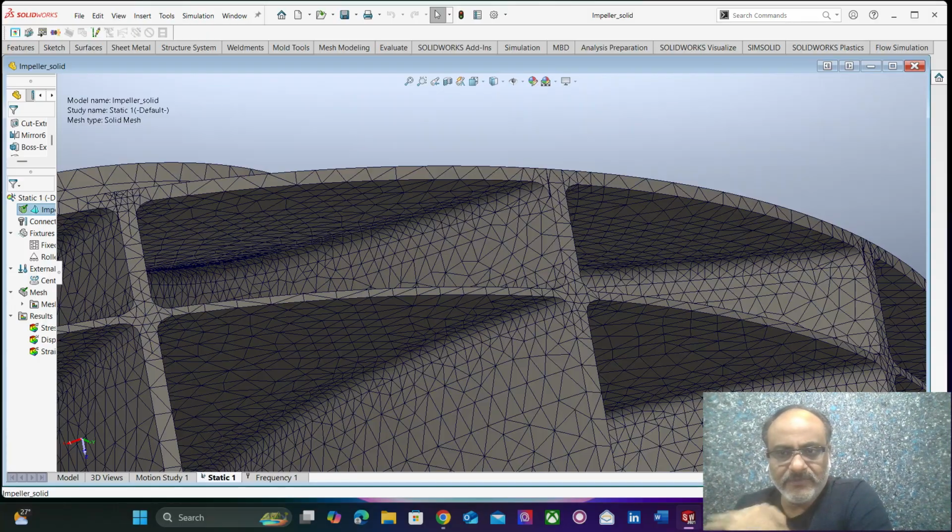Say for example, we have the force matrix and the stiffness matrix. So force matrix is equal to stiffness matrix multiplied by the displacement matrix. So F is equal to K into X, where F is the force, K is the stiffness, and X is the displacement. Now we need to find out what is the displacement. So the force matrix divided by the stiffness matrix is equal to the displacement matrix.